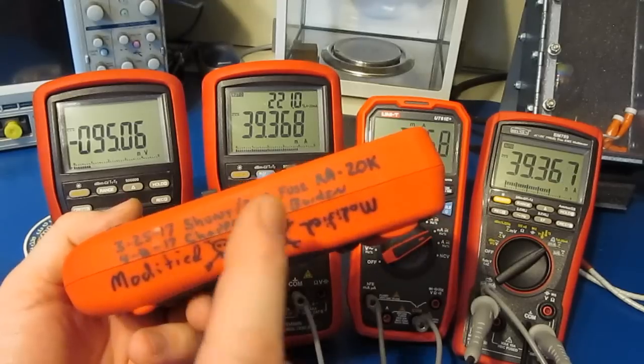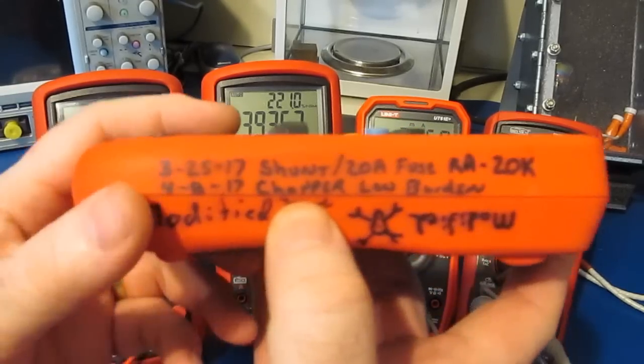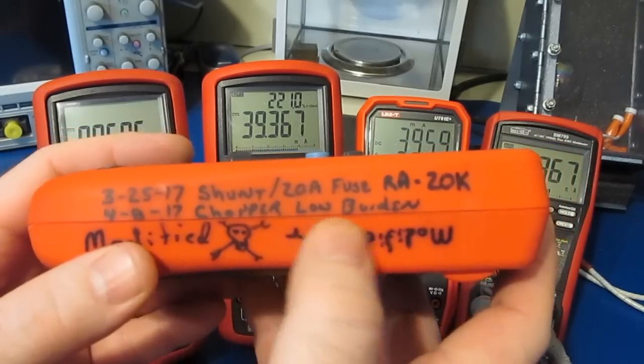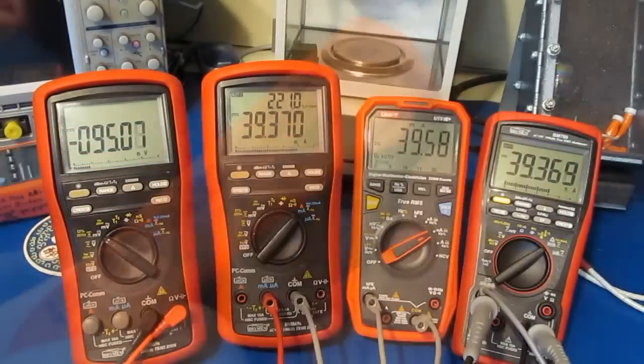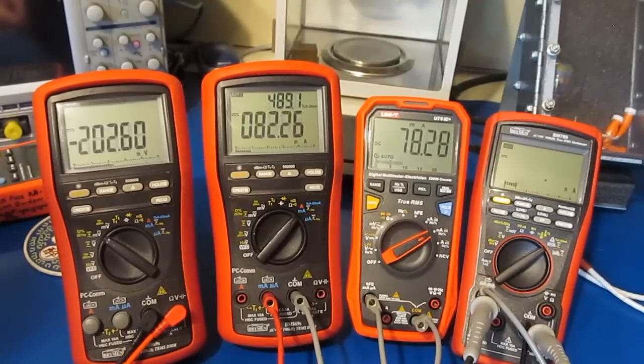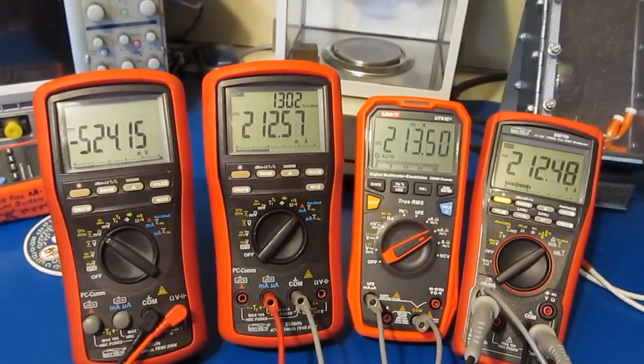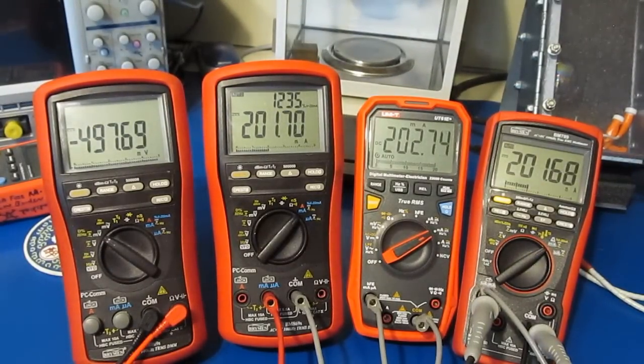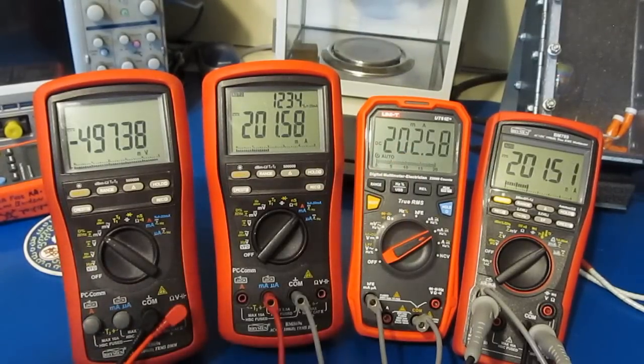Of course, that's one of the shortcomings of this UT61E. The burden voltage for this meter was very high, and you may remember I made a video where I'd modified this meter and I've added a chopper amplifier. Let's go ahead and turn the current up a little bit. See how they track. Looks like all the meters are fairly close. Maybe the 61E is running a little on the hot side, but probably well within tolerance.